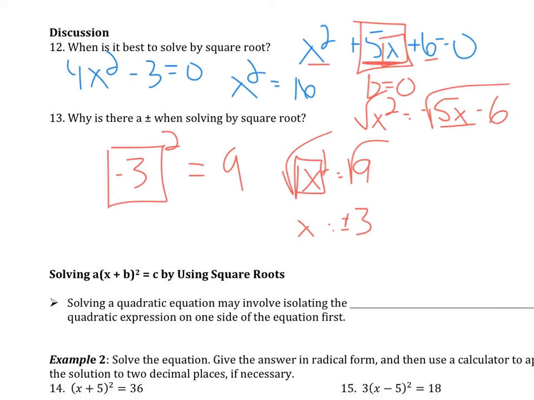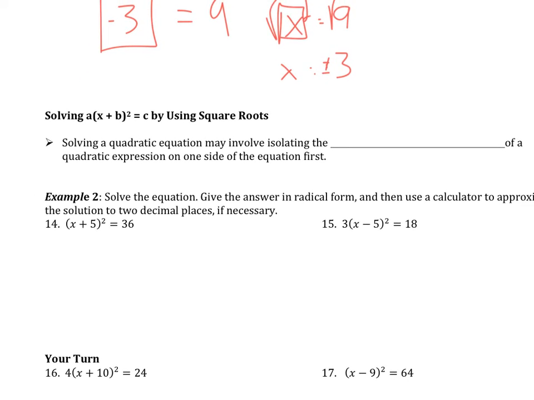All right. Now we want to deal with when we have terms inside a parenthesis. Solving a quadratic equation may involve isolating the parenthesis or the squared term of a quadratic expression on one side of the equation first. So let's look at solving. Same deal, we'll go through the process. We'll leave it in radical form and approximate.